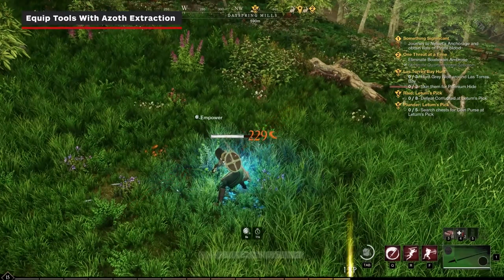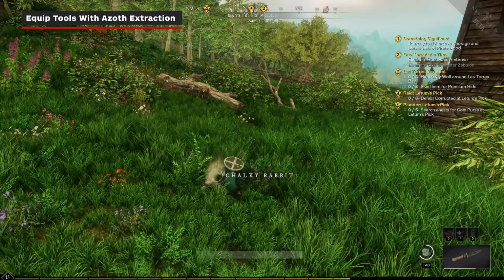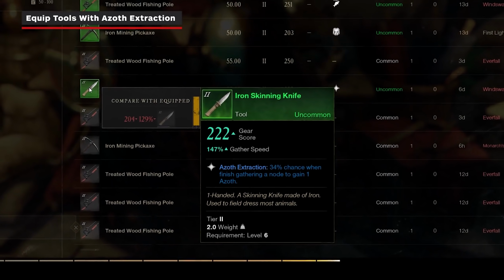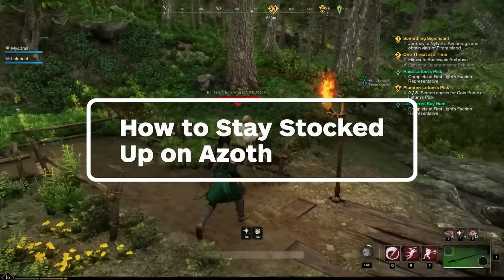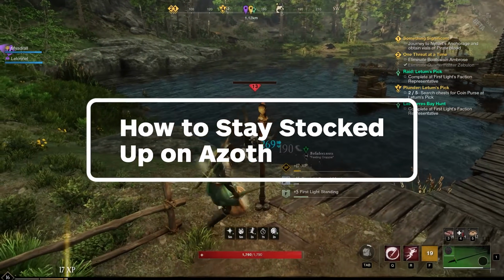The final way to get Azoth is by equipping one of your tools used for skinning, mining, fishing, etc. with an Azoth extraction buff. If you're diligent about farming materials, it's a very passive way to stay stocked up. On top of all that, there are 2 tips to keep in mind, which may seem obvious, but that doesn't make them any less important.